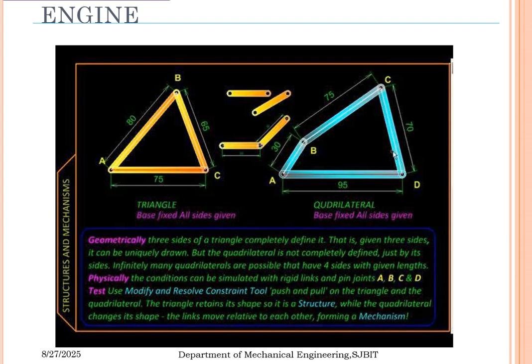In the radial IC engine, here you can see whether it is a triangle or a quadrilateral, and how it helps in transmitting the motion. Geometrically, the three sides of the triangle are defined with different dimensions. It is connected with the required link as per the need. Even in the quadrilateral, you can see the dimensions are not equal for all four links. 95, 70, 75 and 30 are taken, and in the triangle 75, 65 and 80 are taken. So you can use the dimensions and modify the link based on the required motion that you need to achieve.